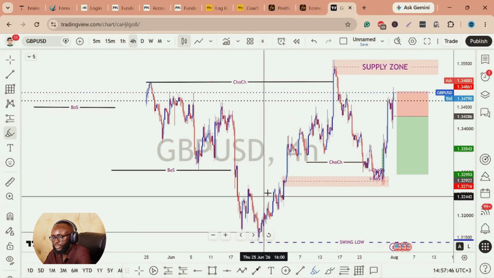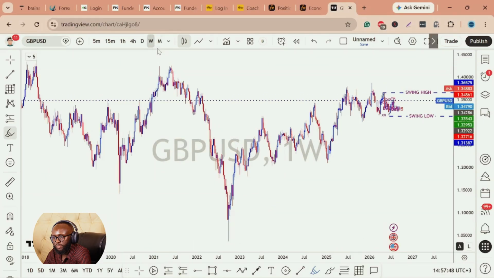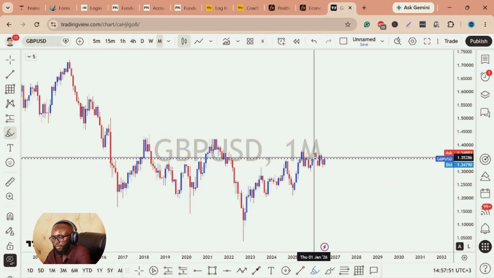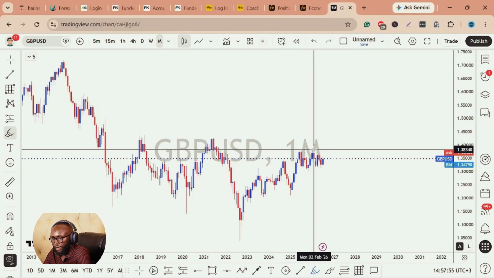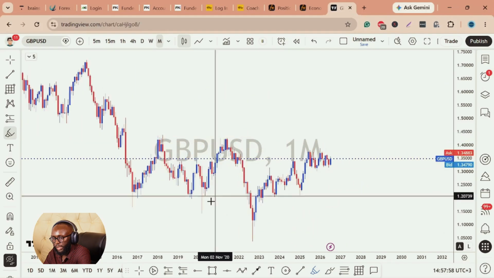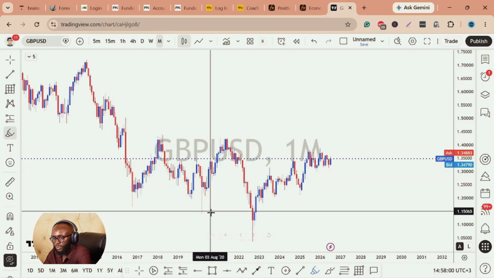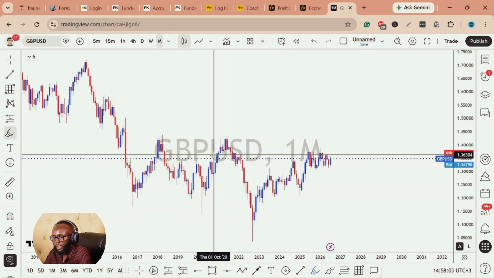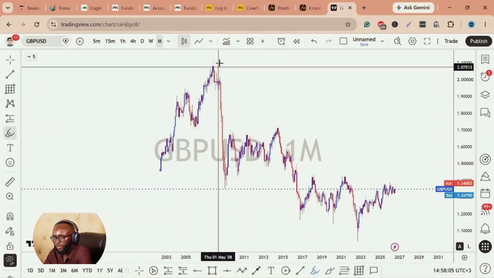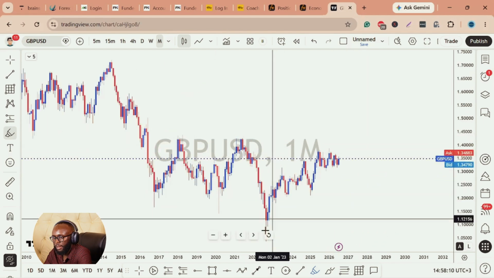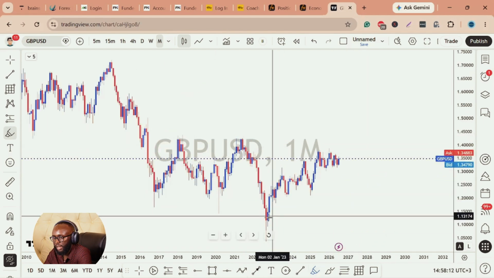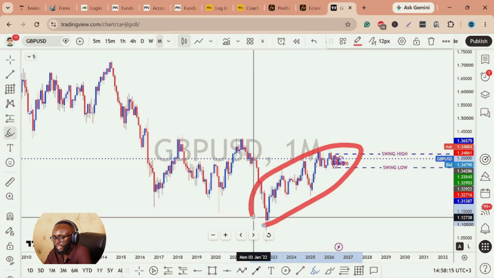Now, GBPUSD from the monthly time frame. All right, so from the monthly time frame, what I can see is that this was the last break of structure going down, and from this leg over here, price has been in a bearish movement. However, we also have a new leg that has been happening, in which price has been pushing higher.